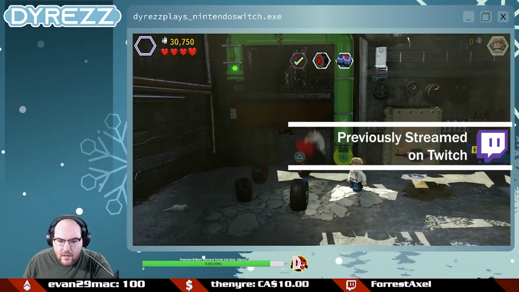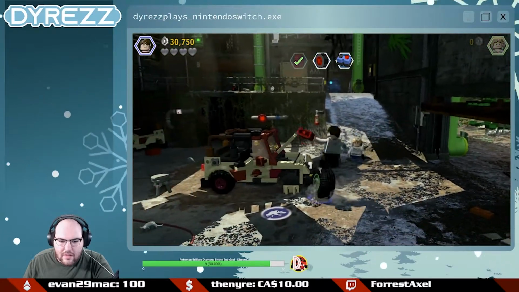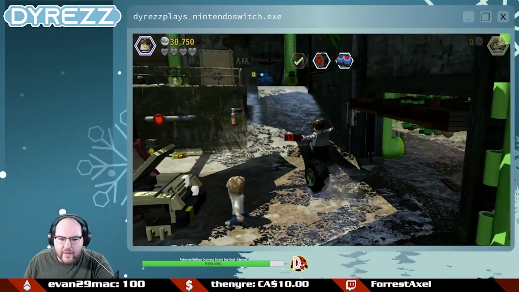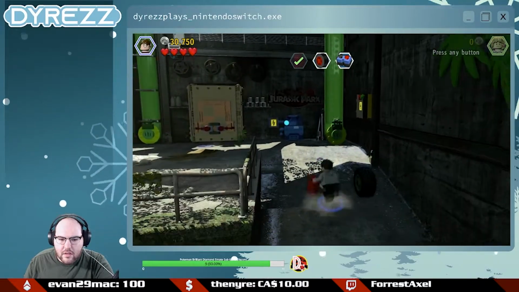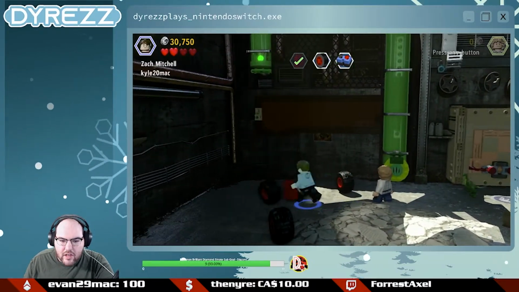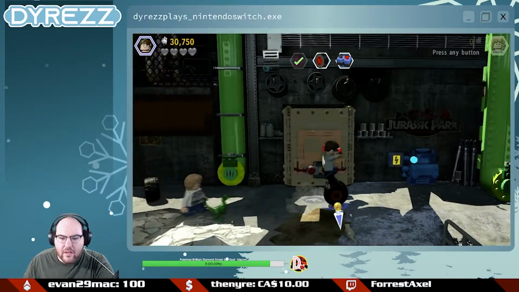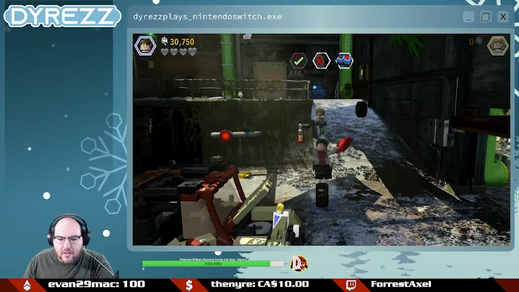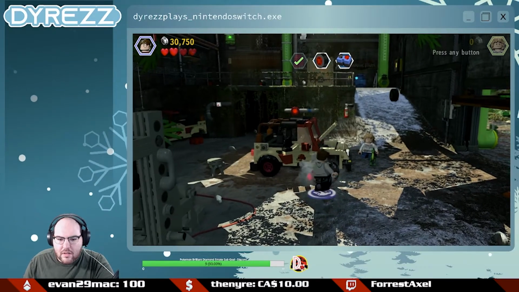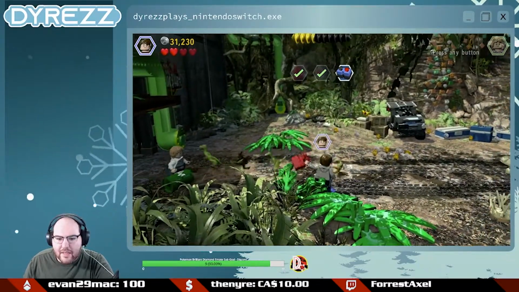Big wheel? I don't think this would work. Okay, the compy came out now. Let's jump on this wheel. This looks like it's the right wheel. There we go. One more piece to go.